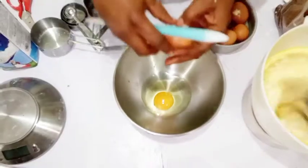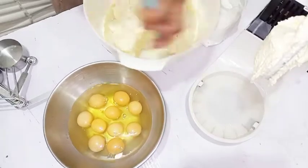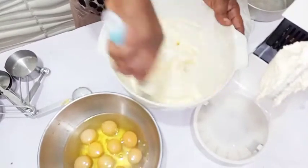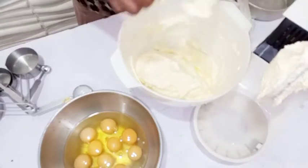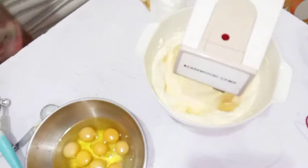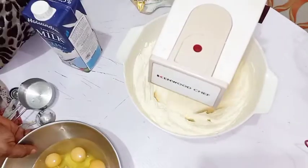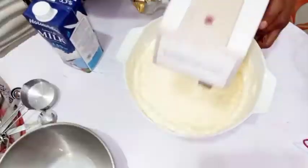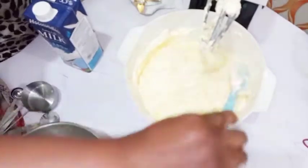Break your 10 eggs into a different bowl, and by the time the butter and sugar is completely creamed, this will be the color. Then gradually begin to add in your eggs, a little at a time until all is added. Now everything has been added and mixed. Stir it, scrape down the sides of the pan for everything to be together.